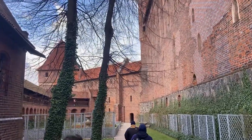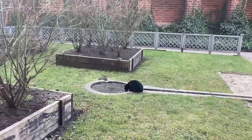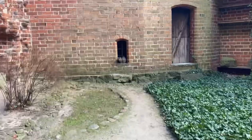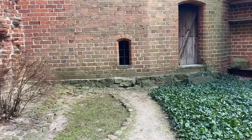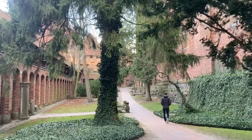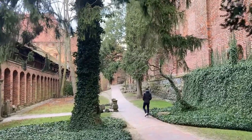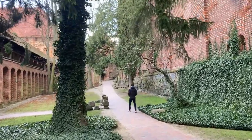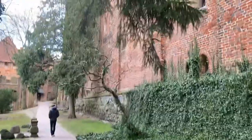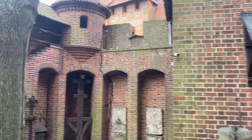Carrying on, you'll be able to walk through more courtyards and gardens, and you might also be able to see some of the new residents of the castle who have replaced the knights. The last part of the middle castle we toured before entering the high castle was the west courtyard — a small, sheltered courtyard situated near the Grand Master's Palace. It's a quiet, serene area, and there is also a mill within this courtyard that you can explore.